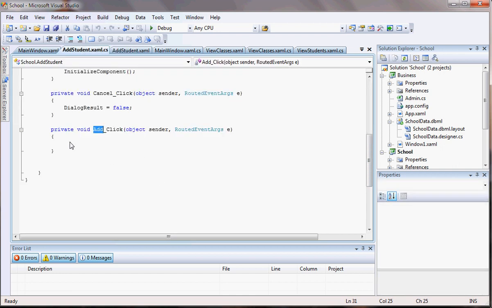Probably the first thing I want to check is how am I going to add a student if I don't have a name in there, or if I don't have a gender or GPA. I mean, the GPA, you could actually do some other stuff like do an aggregation and try to calculate the GPA or do some code here. In this case, we're not going to do that. But for example, for the database, they were all not nullable. So they have to put something over there. Otherwise, we're going to have a problem in the database. So let's make sure they do that. So the first thing is let's do some checks.